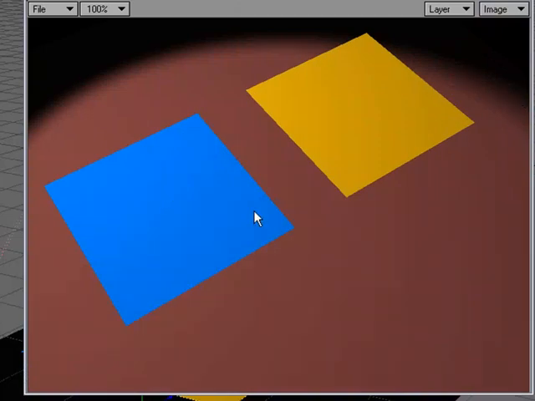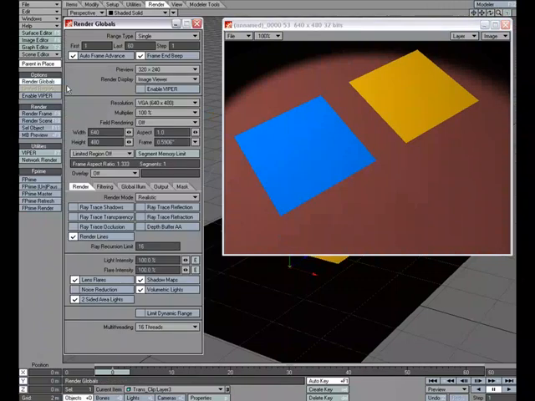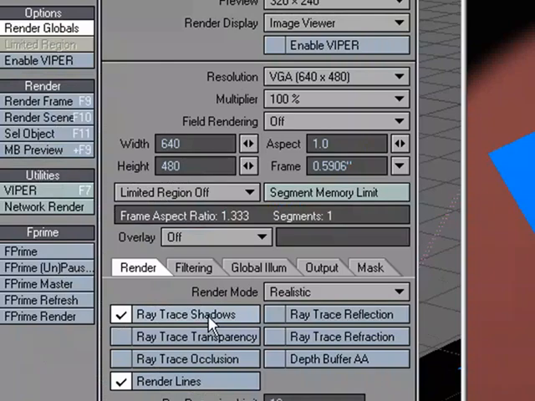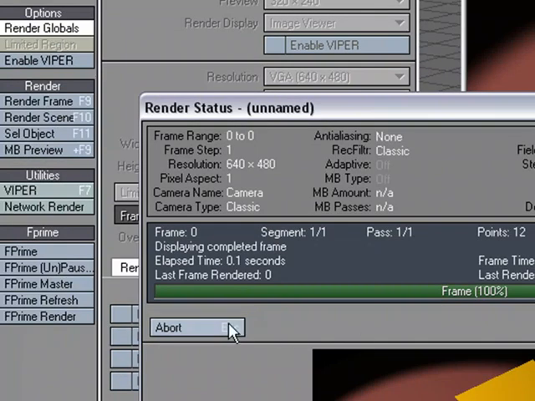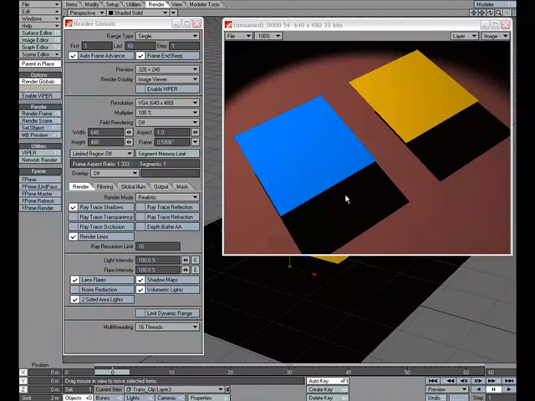and we can see our spotlight here. I want to cast shadows, so I'm going to go ahead and head over to Render Globals and turn on Ray Trace Shadows. Do another render, and we got the shadows casting from the two planes. Now, a lot of times I like using shadow maps. I can get soft shadows, but also sometimes it's the route that I want to go to get a particular type of lighting. So I'm going to go ahead and turn Ray Trace Shadows off because we won't need it if we use shadow maps.